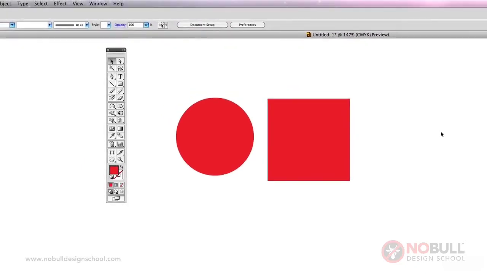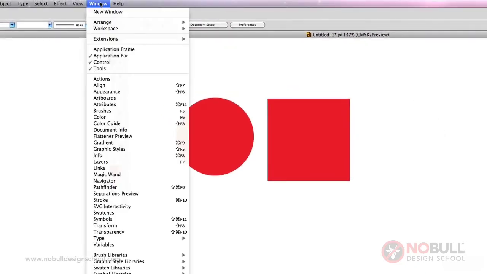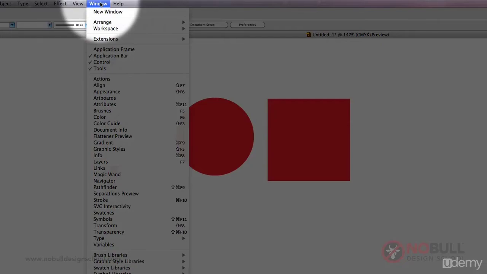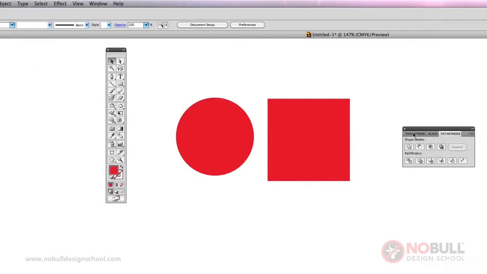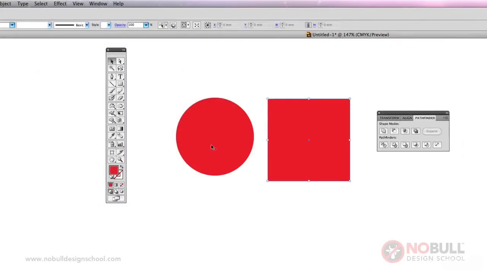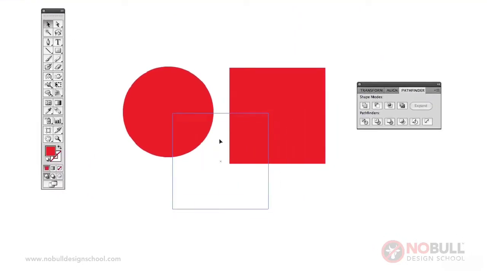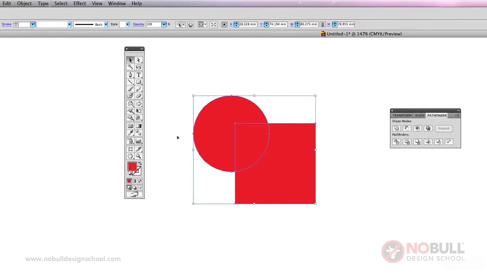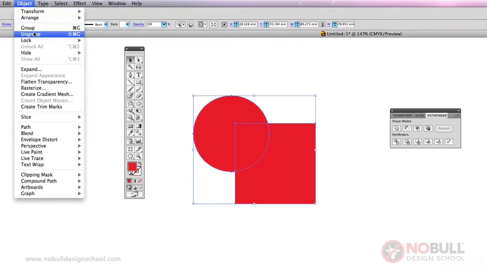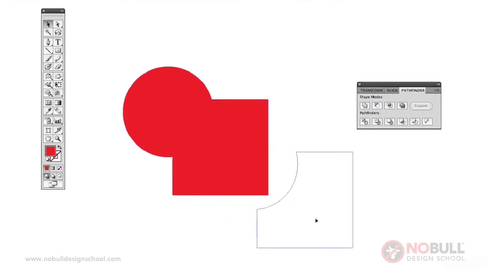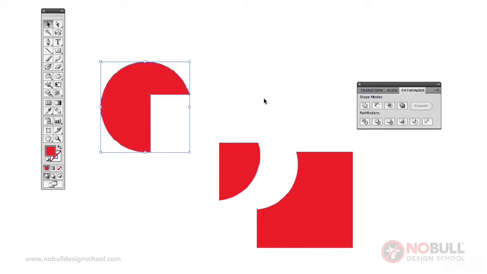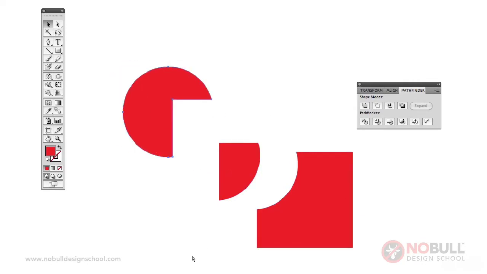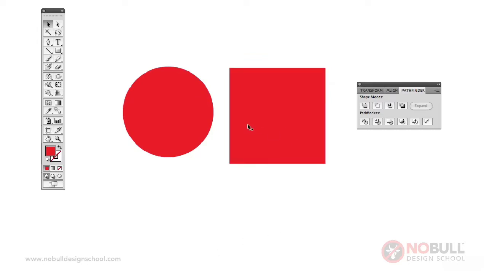Now let's take a look at the Pathfinder palette. Now this is really useful for creating logo designs. If we go to Window, Pathfinder, and a little palette comes up here. As you can see I've got two shapes ready. So what I'm going to do is put one next to the other. And imagine if we wanted all these three bits to be separate. We could do that using the divide. So click on that, and then we need to ungroup them. So we go to Object, Ungroup. And as you can see, we've now got three separate elements that we could use. So let's undo that and try something else.